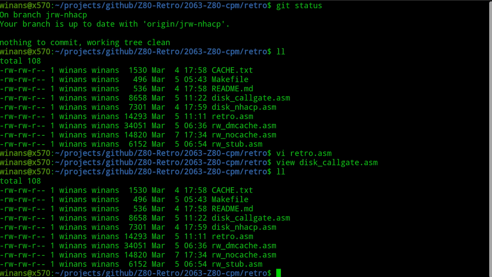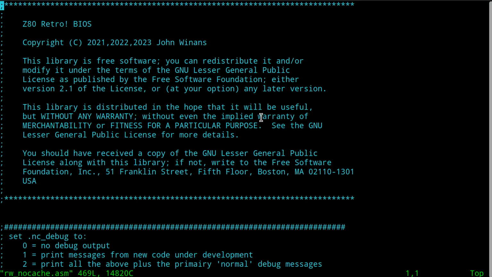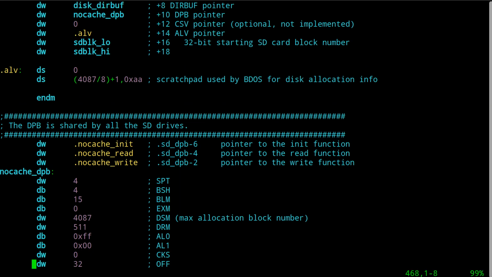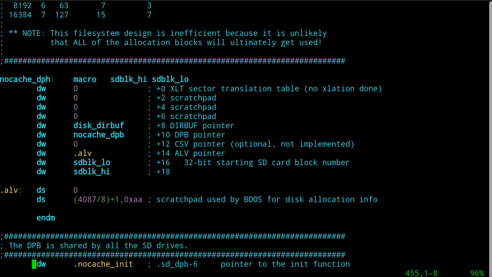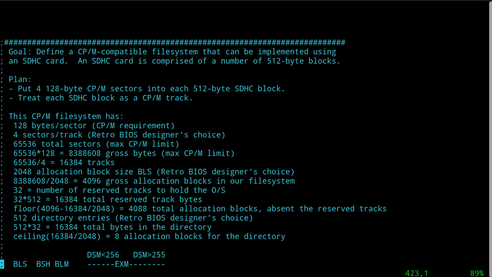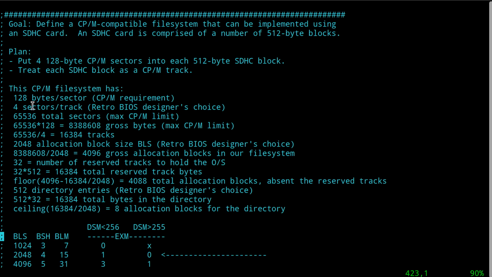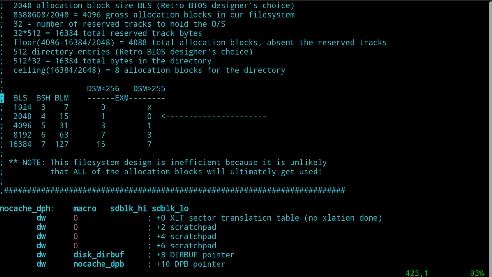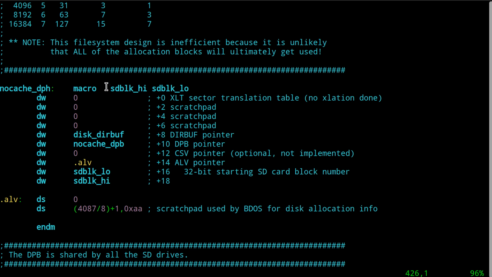Let's look at the no cache file here. Now, this is the exact same code that's been in here all along, except for 2 changes. The first change is down at the bottom of the file here, where we're going to see a macro instead of the actual DPH and the ALV that we used to see in the BIOS itself, right? The retro.asm file near the end used to have this big block. I have a whole video where I explain how all these values work and how CPM wants us to configure it and all the values that go into this DPH, okay?